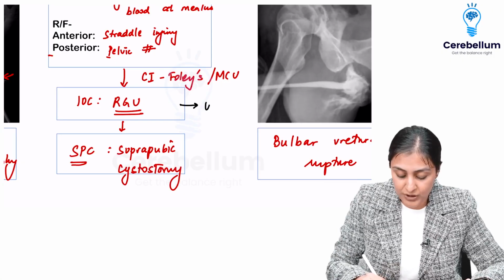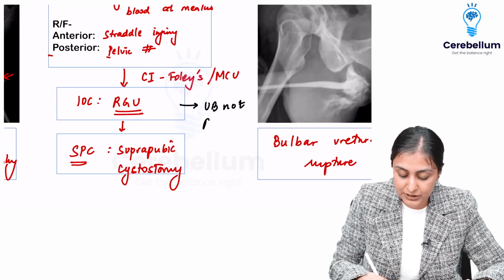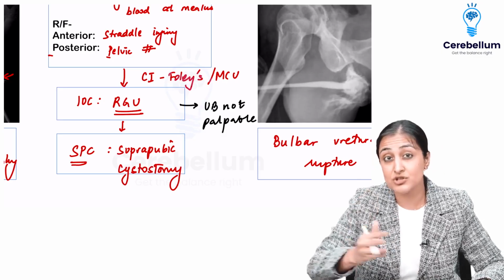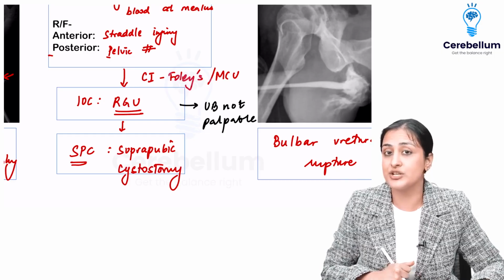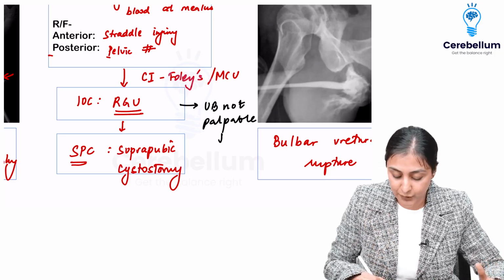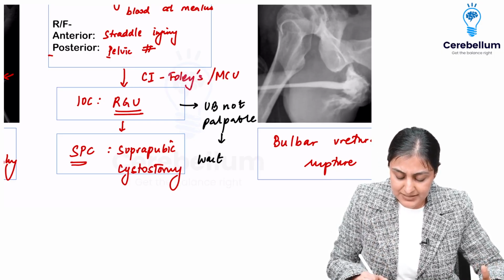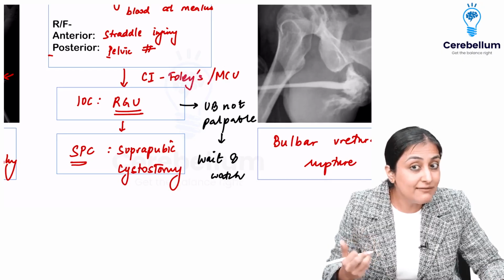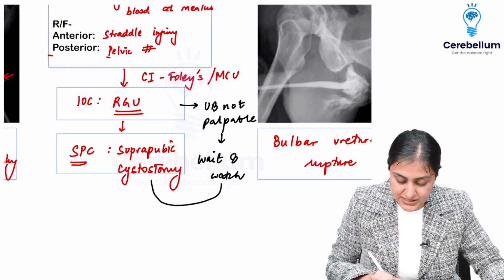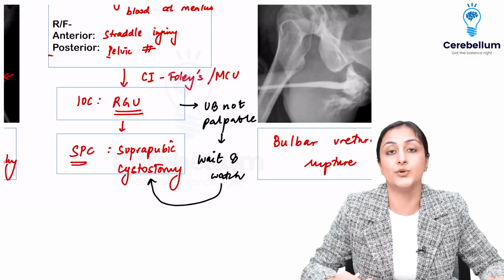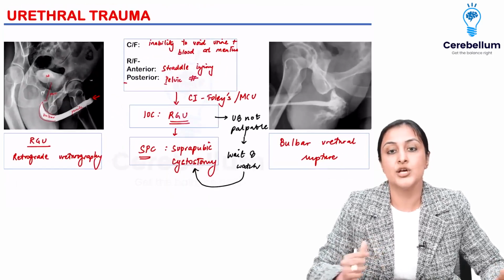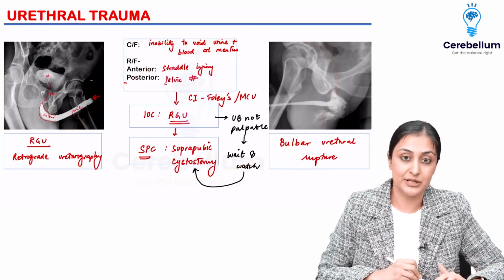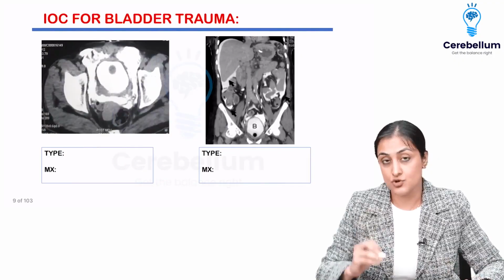The only thing you want to remember, what if the patient says that my bladder is not full? Or you try and palpate and the urinary bladder is not palpable. Now, can I puncture the bladder directly if it's not distended? I can't. So what do we do? Nothing much. You ask the patient to drink water and wait. Once the bladder becomes distended, that is when you go ahead and do an SPC. Understood? So this is what has been tested multiple times. Very, very important approach to urethral trauma.